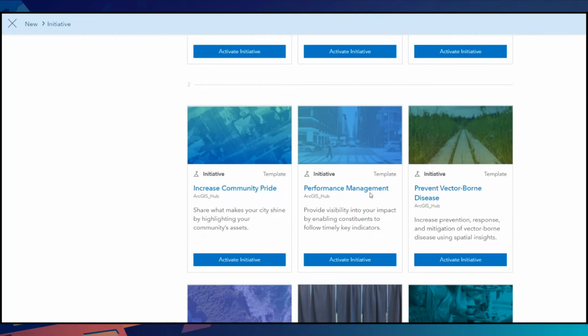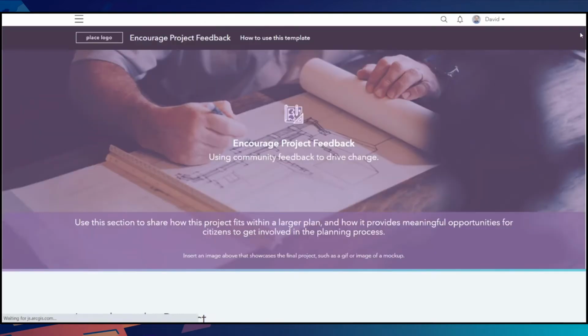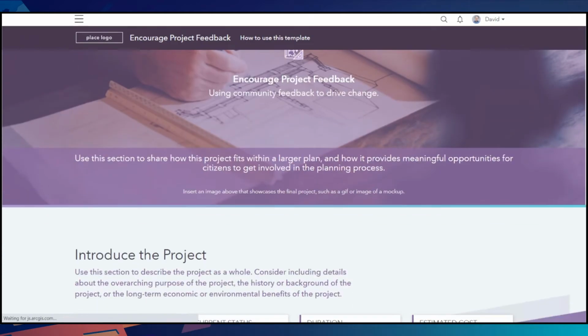You can use our performance management template to provide insight and visibility into the impact of your project. If we look at the encouraged project feedback template, it's waiting here to be filled out by you.